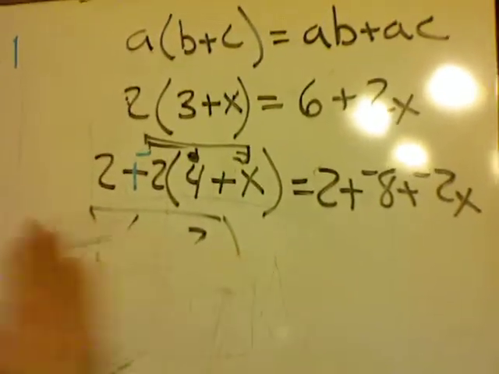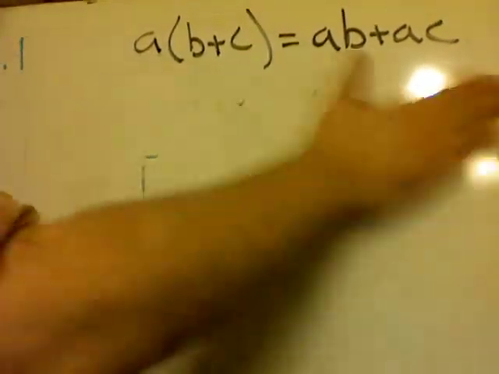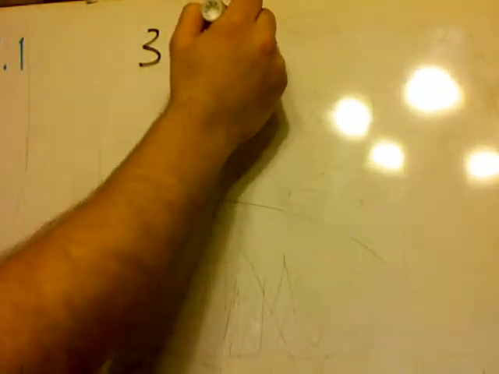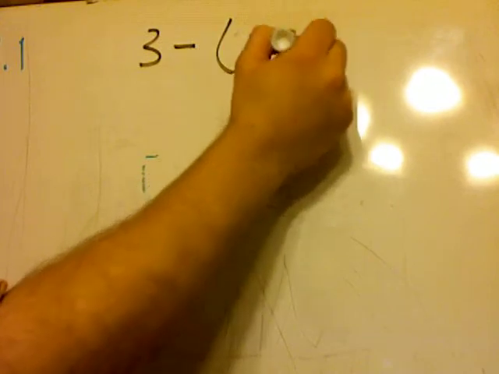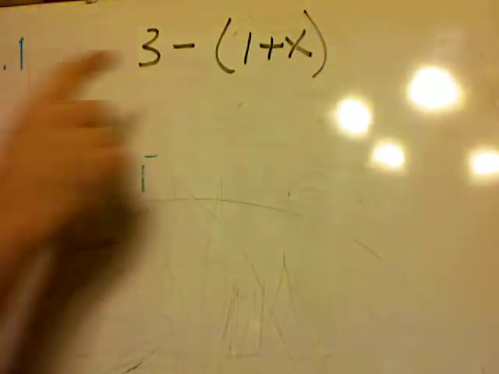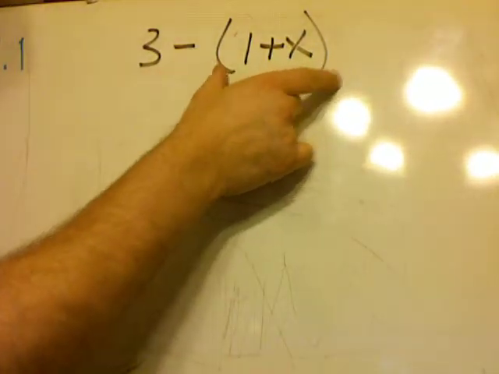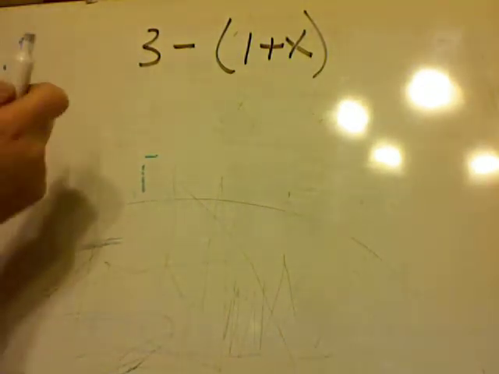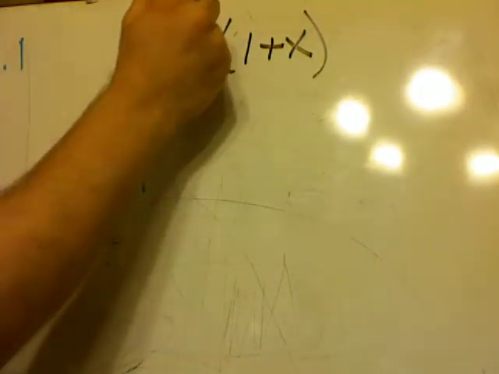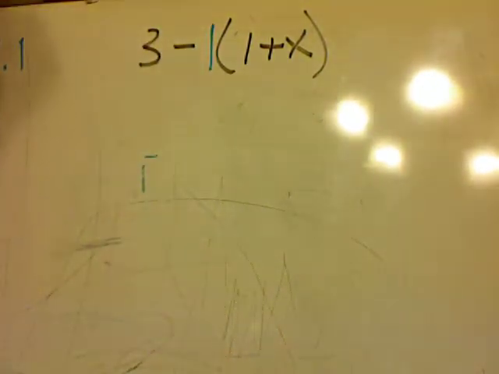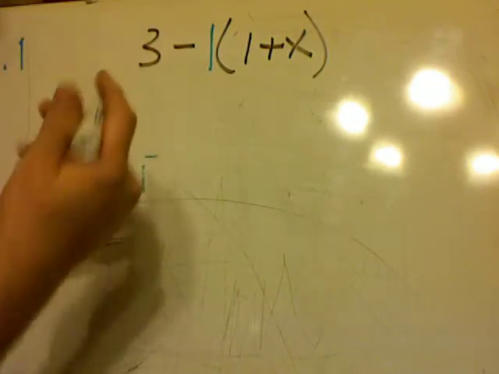Now where this really is tricky. So we've got 3 minus that 1 plus X. Now again, this is saying we're subtracting this whole thing. So we need to be careful here. What I like to do is I like to put a little magic 1 in there. Okay? So that way it holds the place of my negative.